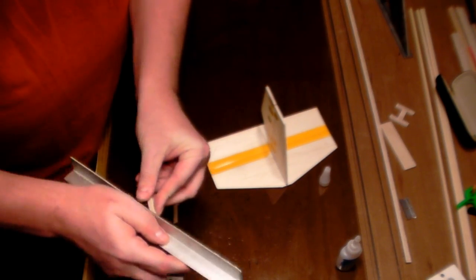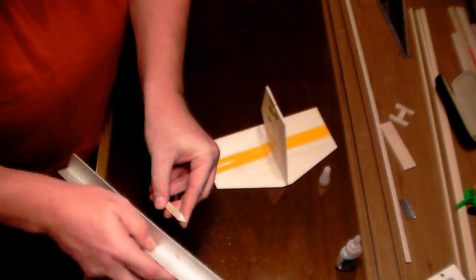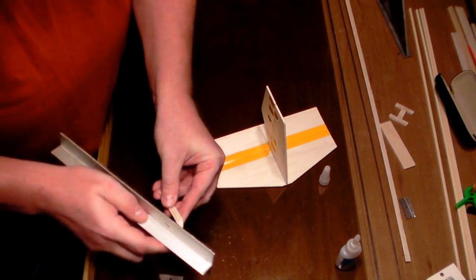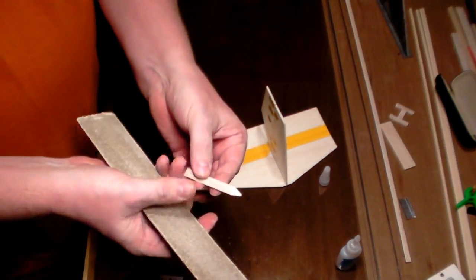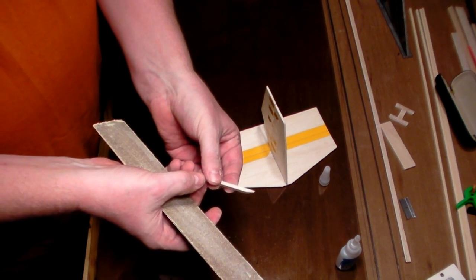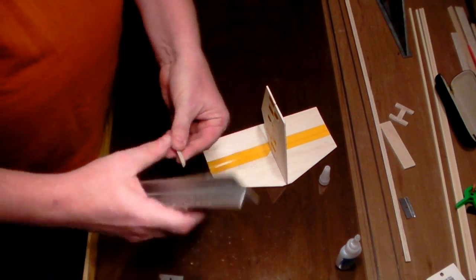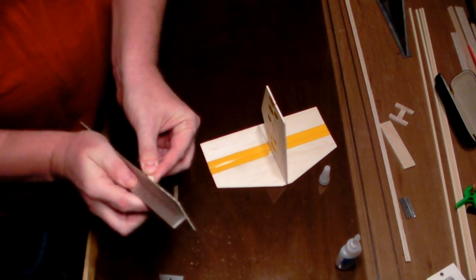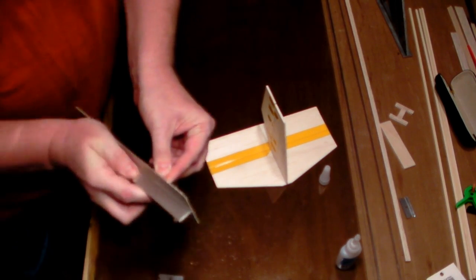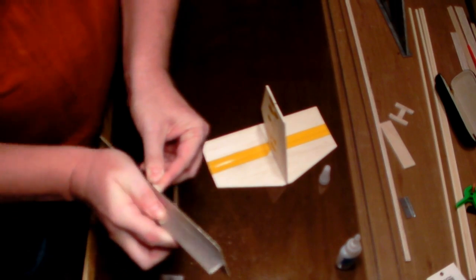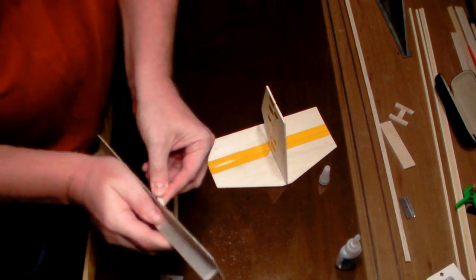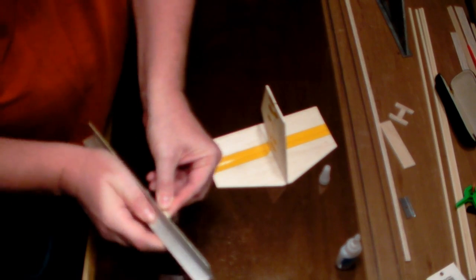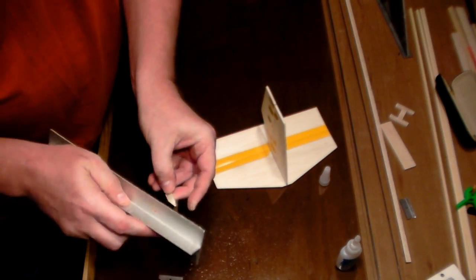If we want to dress this up and make it look kind of cool, we'll take our sanding block, which every one of you should have, and I'm just going to sand this to bring it to a point. This is just cosmetics really, doesn't change anything about how it flies. But I've got a nice little angle to it there. I'll do both sides. This is one of the reasons I just love building with balsa more so than foam - you take the time and finesse everything and there's just a whole lot of personal satisfaction in it.